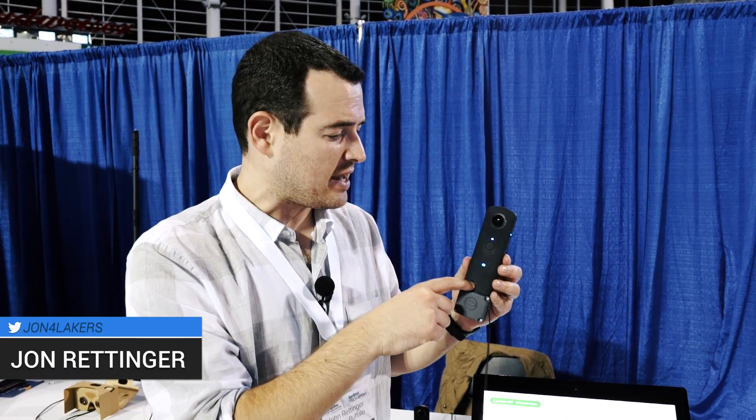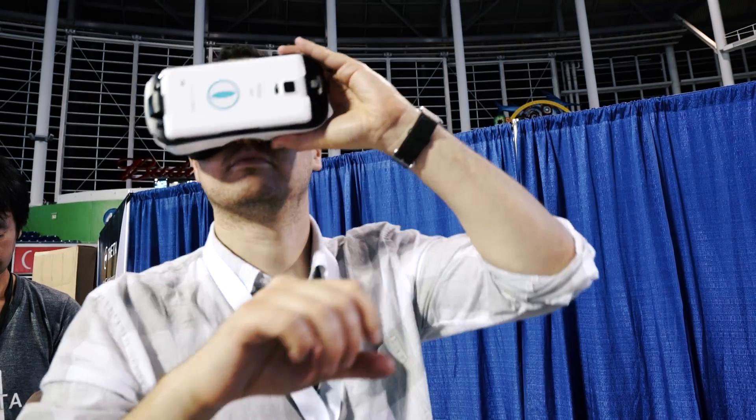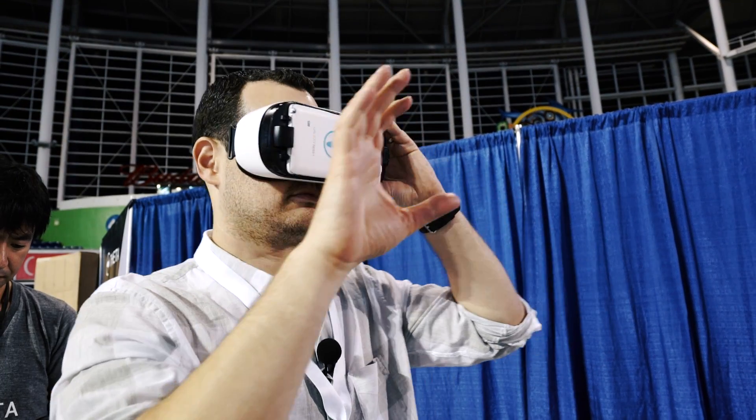What's going on everyone? John Renger from Techno Buffalo here. We are at Tiger Direct's Tiger Tech Bash. Take a look at this guy — this is the Ricoh Theta. This guy does some crazy cool stuff. This pocketbook camera takes spherical pictures and video. So in this age of Google Cardboard and a ton of VR opportunities, this is kind of the camera that you want in your pocket.